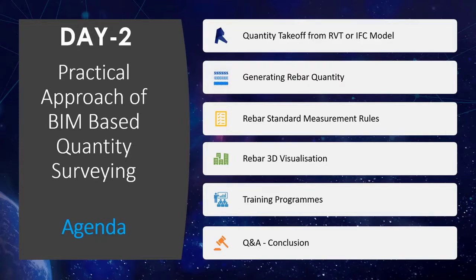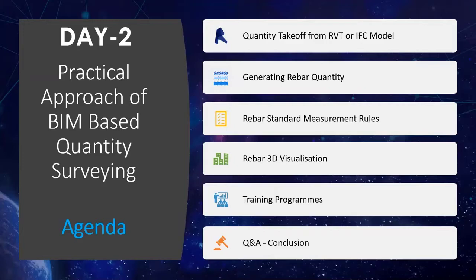And then we will look into rebar standard measurement rules in different countries throughout the world. Also, we will get into details of how rebar 3D visualization actually helps us. We'll also look at different training programs, and then we will finally end with Q&A and some announcements, as I mentioned before.